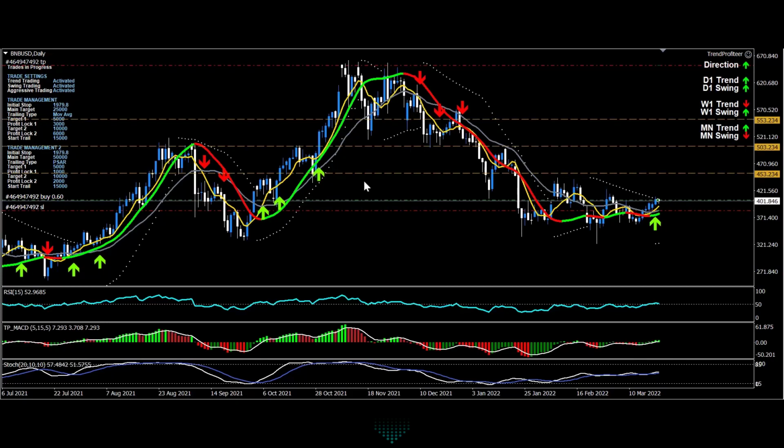You don't have to take it when it's alerted. You can sit back, you can take a manual trade, and then after you've entered, your profit locking targets are in place, all your trailing methodologies are in place, and your trade is going to be managed totally automatically from this point. So I'm going to pause it and come back with part two and see how we go with this trade.